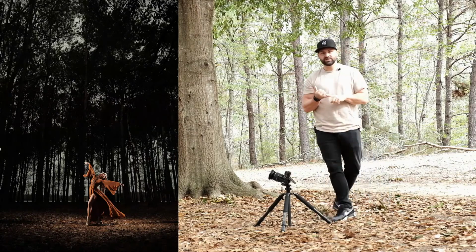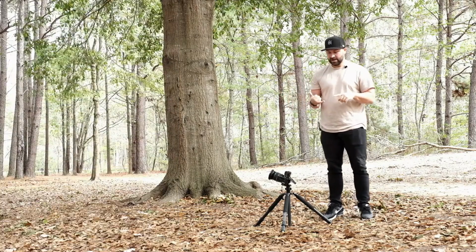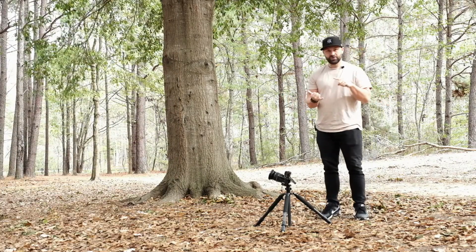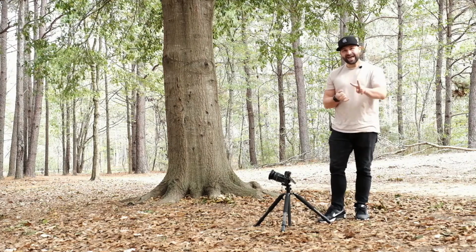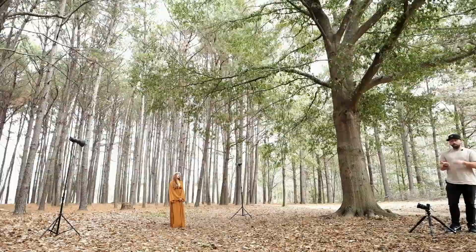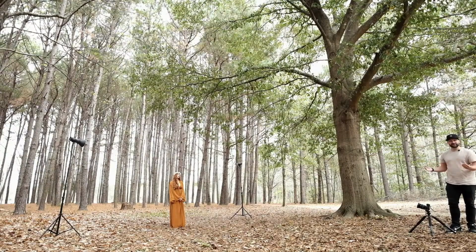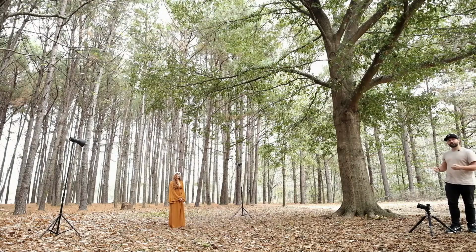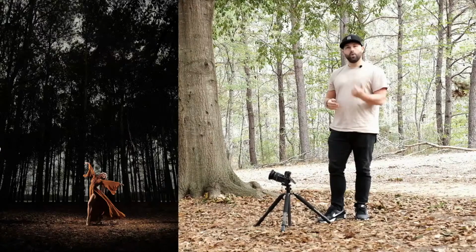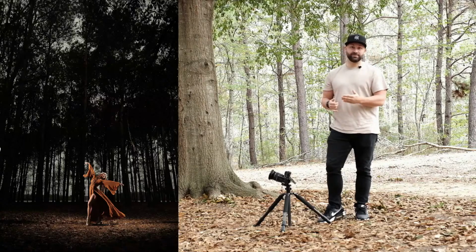The pros to going the neutral density filter route, especially in this scenario, is one, we were able to stay below our camera sync speed, which is going to give us more power on our flash. That does two things for us. One, it's going to let us play with our working distance because now we have a stop of light to play with. So if maybe I don't want the lights in the scene, I could push them out a little bit further and still get a proper exposure. Or if I'm happy with the placement, I've just gotten back twice the life on my battery.